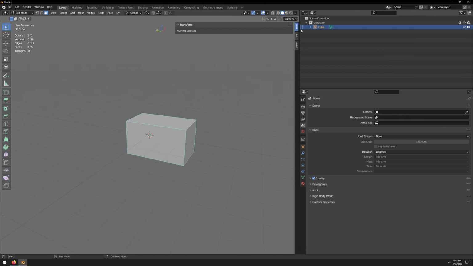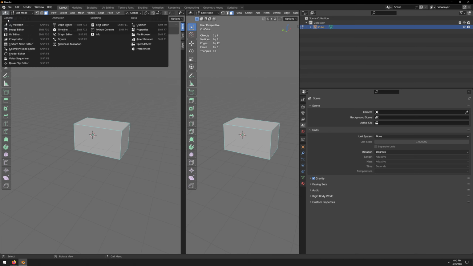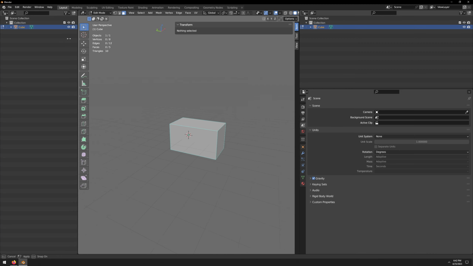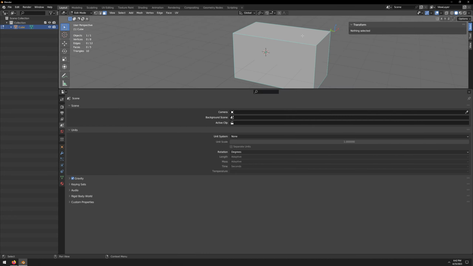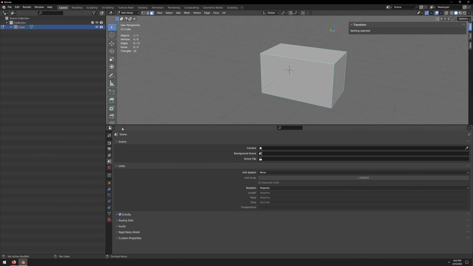So we have to make another thing here. So over here we're gonna have the outliner like that. Yeah. Okay, and we can actually join those two now. So I'm gonna join the areas to the right. And I have to move this somehow, this thing to the left. I don't remember how.